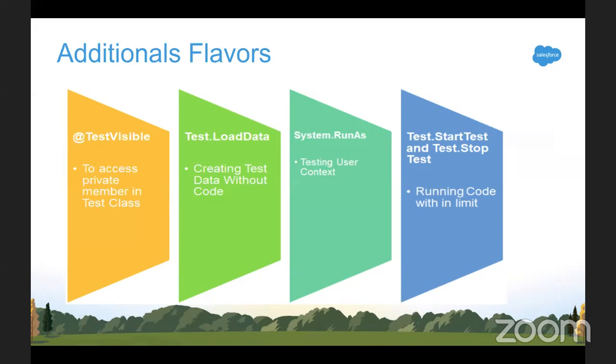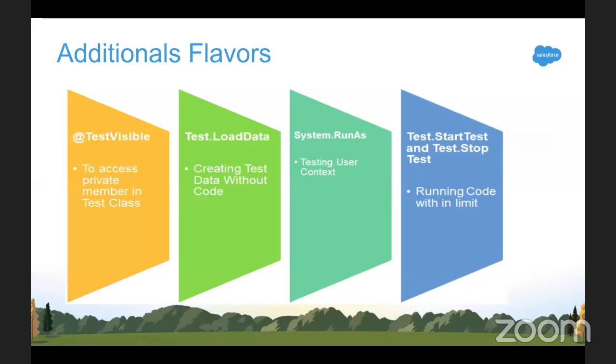But if at any cost an admin makes a change directly in production, like adding a validation rule or creating a workflow rule, make sure you run all the test classes after you have made any changes, so that you don't get any issues after it goes live. You can simply see the issues beforehand and resolve them after seeing the test class results.